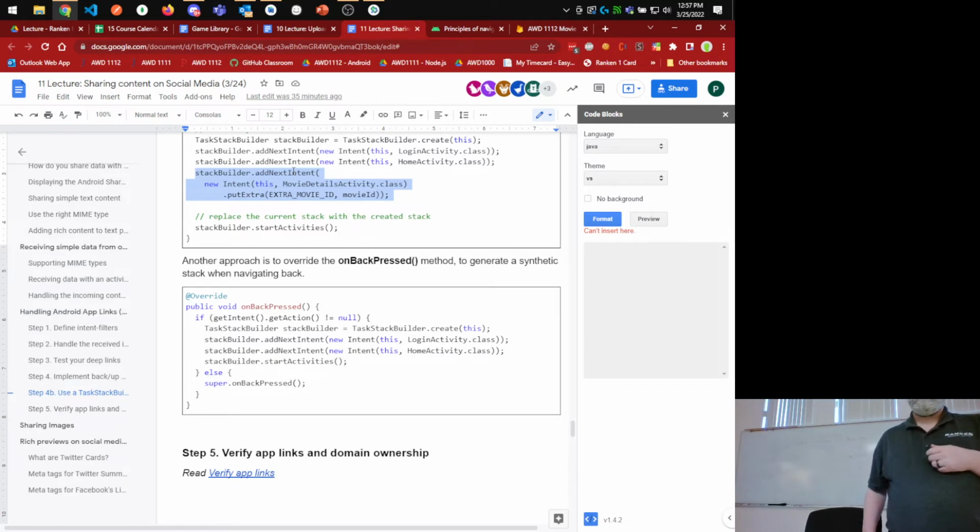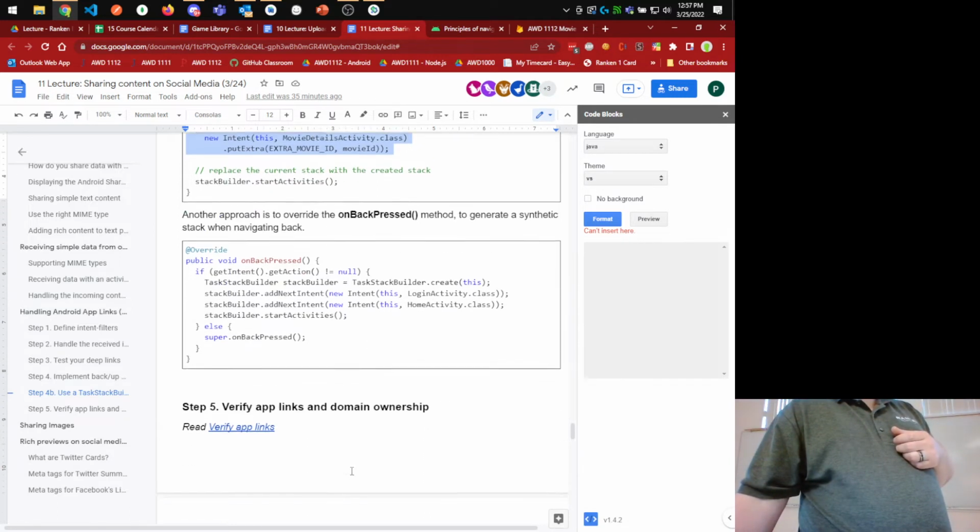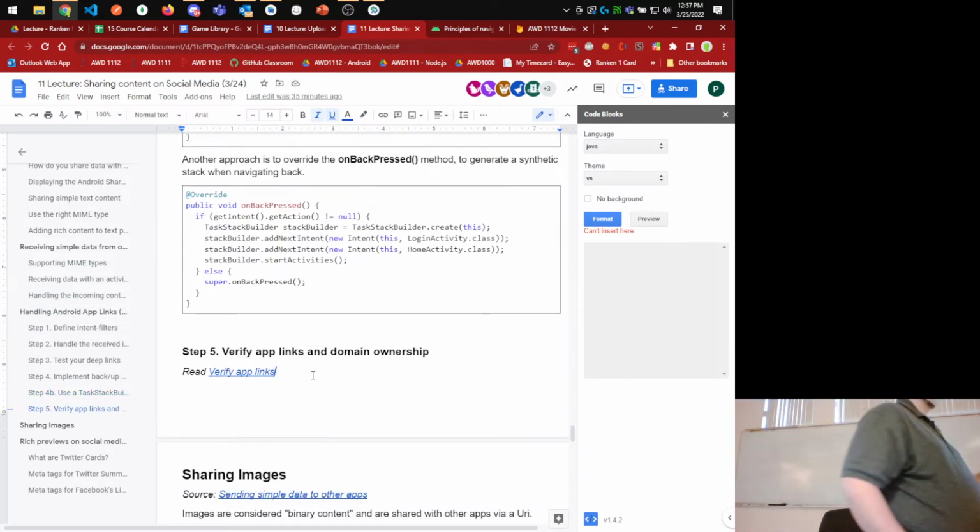Another question to ask is, you'll notice when I open those links, currently it's always asking me, do you want to open that link in the browser or do you want to open that link in my app, right? Because both are supported. The browser can handle any action view links, but we're also saying, hey, we can handle some action view links. Maybe not all of them, but some of them. Cool?